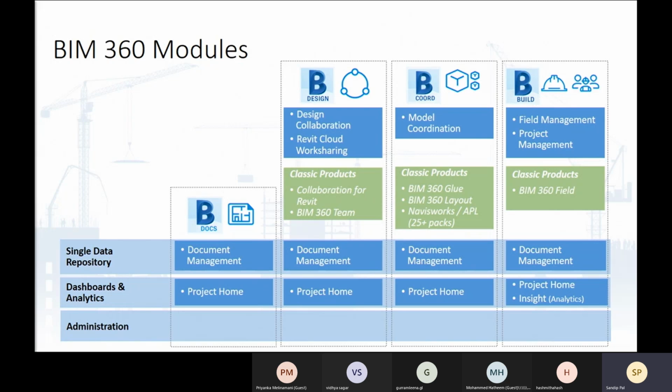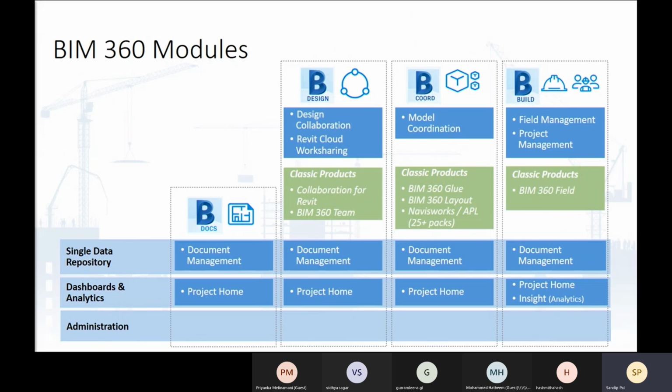Okay. And also for model coordination, all the models will be there after the clashes. So it will be managed by the BIM 360 Docs. And for BIM 360 Build also, all the data, all the files will be managed by BIM 360 Docs. So this is all about the four modules of BIM 360. BIM 360 has some other tools like for analysis and to give some insight also. And you can control who can access it and how much they can access it. So this much control you will have.